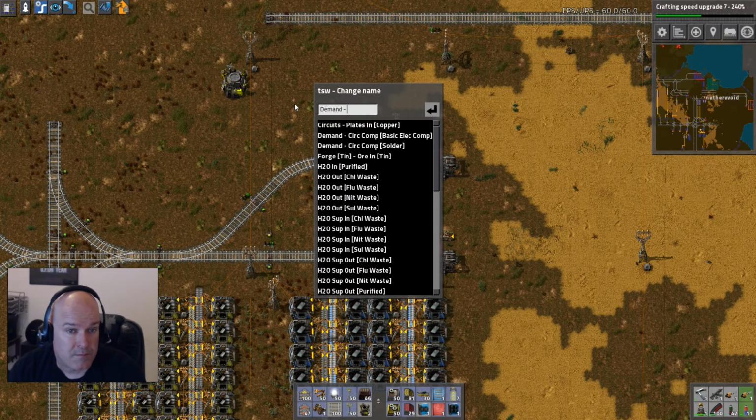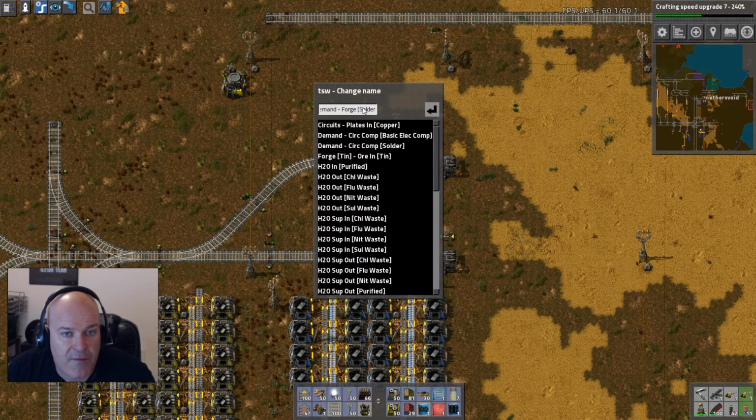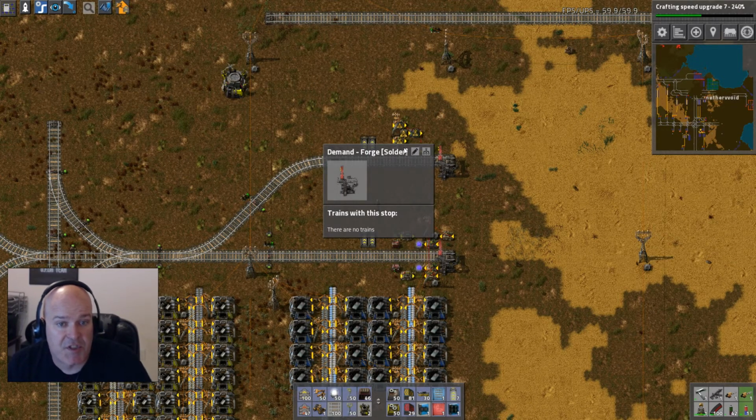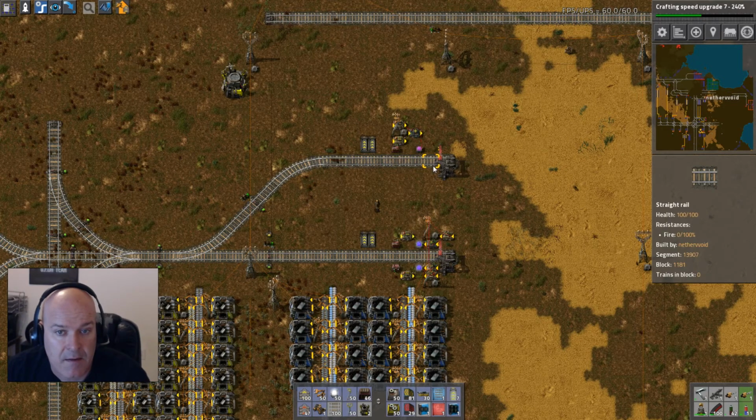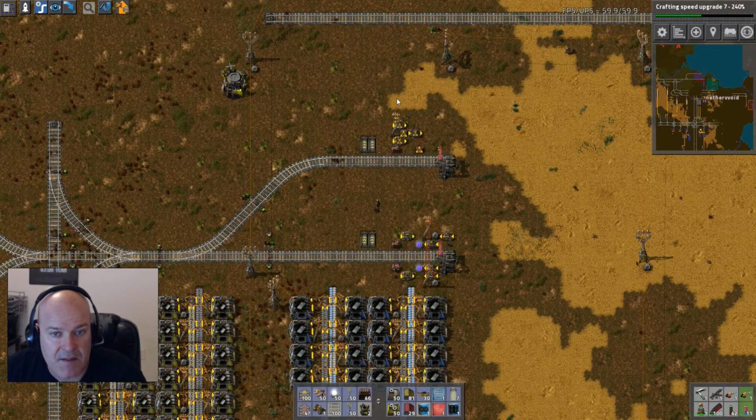Demand forge solder. Should put solder. I don't think we need solder plate, do we? No, see, or in. I don't care about that. It shouldn't be called that, but that's okay. Demand forge solder. Another autosave. I swear we just had an autosave like 15 seconds ago. Let's just delete. Okay. That's what it should be. Demand forge solder. That means in, right? Demand. This is demand forge steel. Steal like you're going to steal it. That's funny. Alright, so that's that.